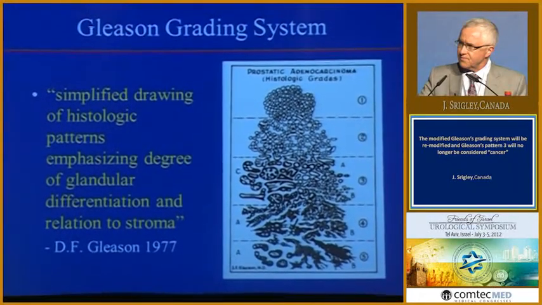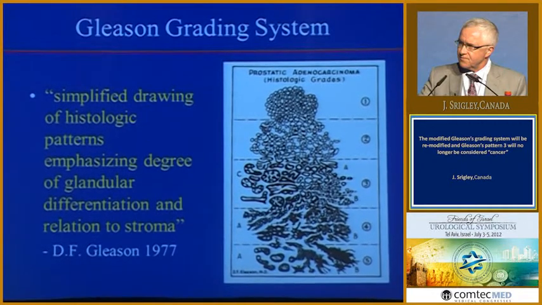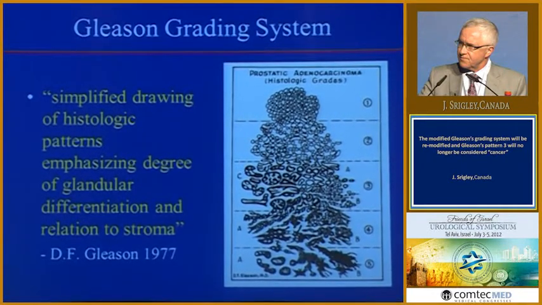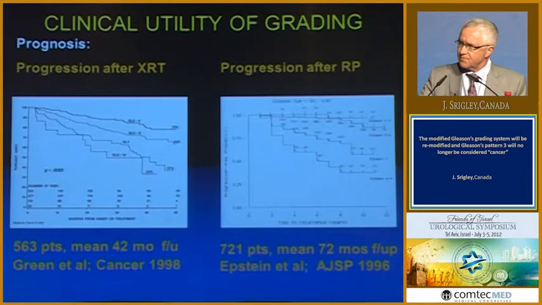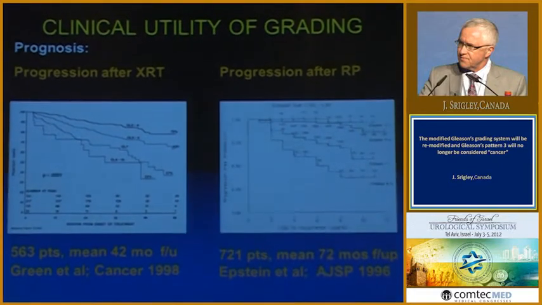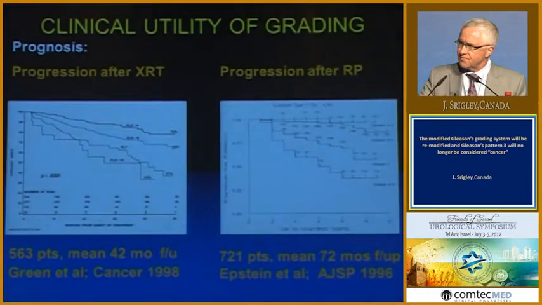So it's a very powerful system, and it's been adopted by virtually all major organizations throughout the world, the College of American Pathologists, international societies, etc. And when you look at the data out there, there's good level 1 data, whether you're talking about radiation or surgical treatment, that this is a very, very powerful system that stratifies. This is the classical Gleason system.